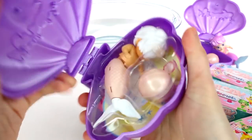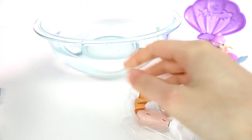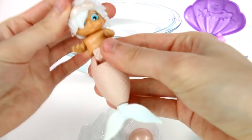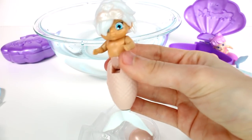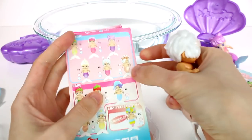Same container. Ooh, this is pretty. I like the rose gold. So we have the birth certificate and the checklist in there. This one has little swans on the head. That is so cute. This one is a common though, right here.